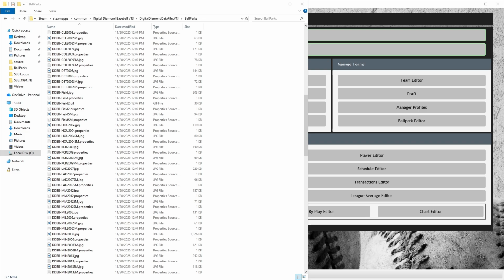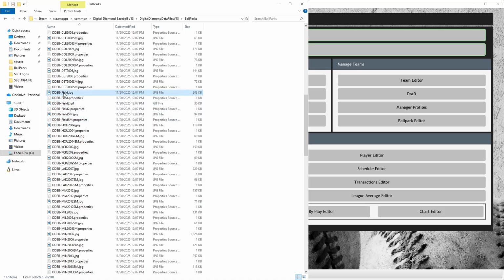There are some videos online on how to set up ballparks, but I don't know that there is an ideal, for instance, image size or resolution or certain parameters that are best.